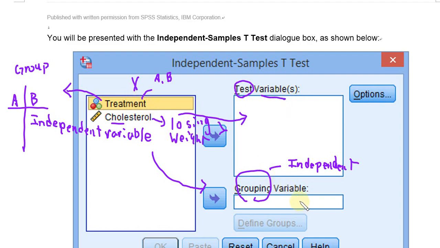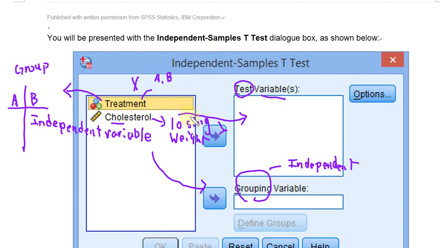And the independent variable, I told you, is the grouping variable. One of these is a grouping variable, so we can easily detect the treatment. The meaning of treatment is treatment and non-treatment, so we can easily imagine that this is a grouping variable.